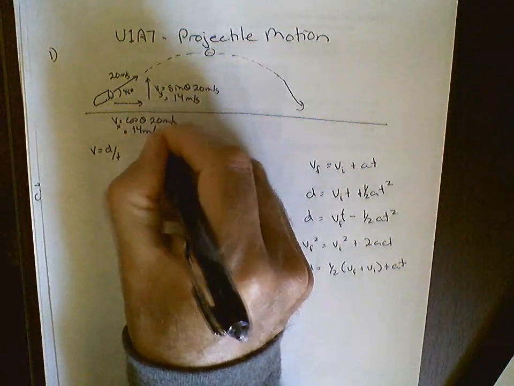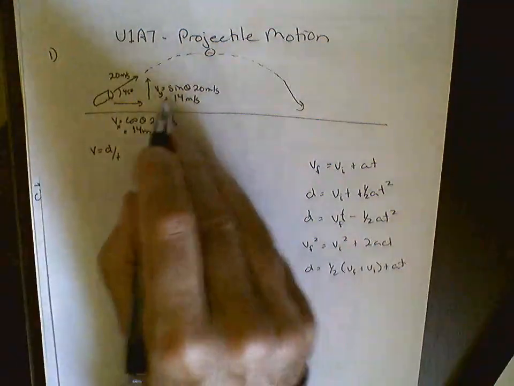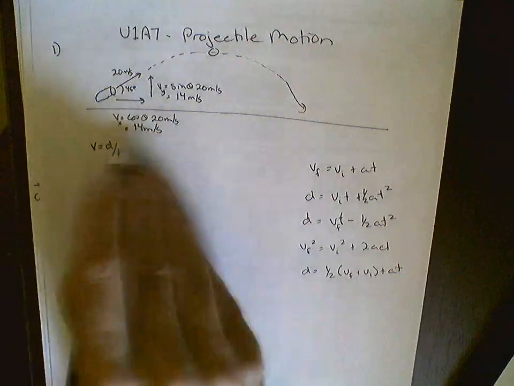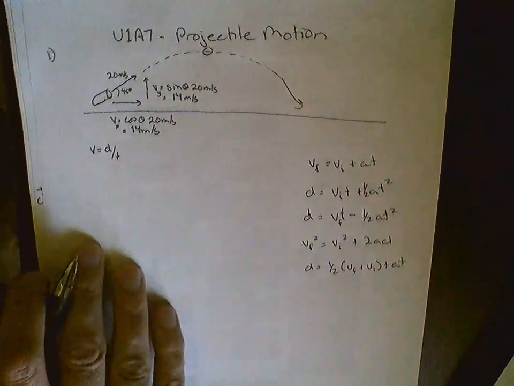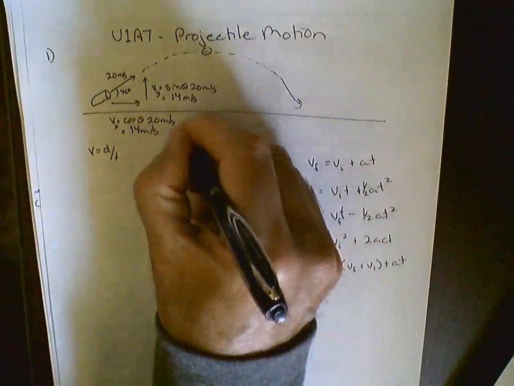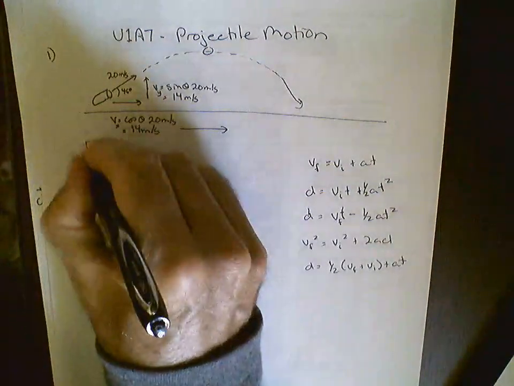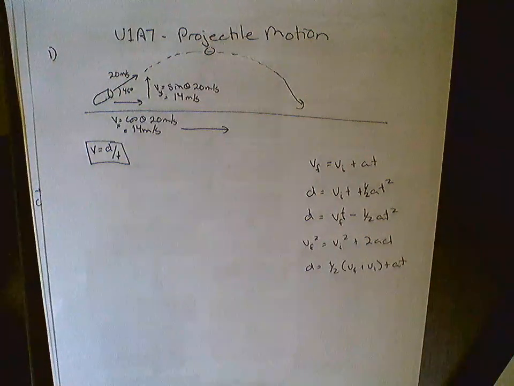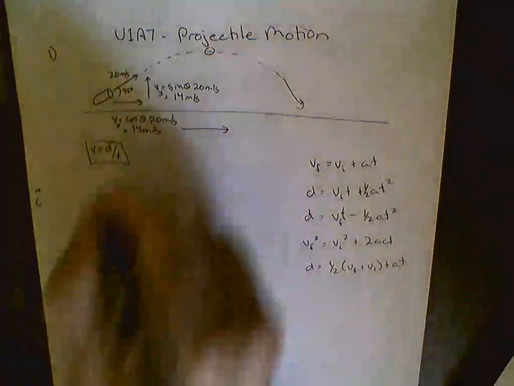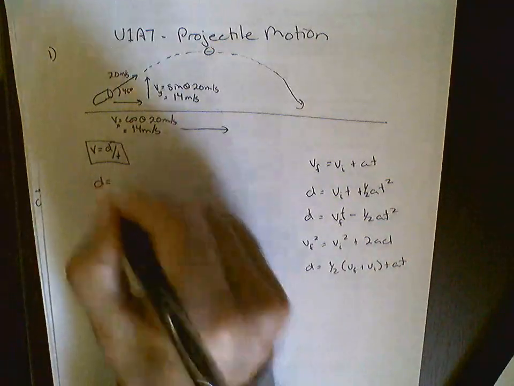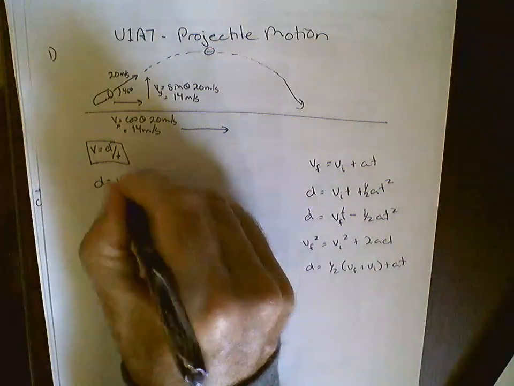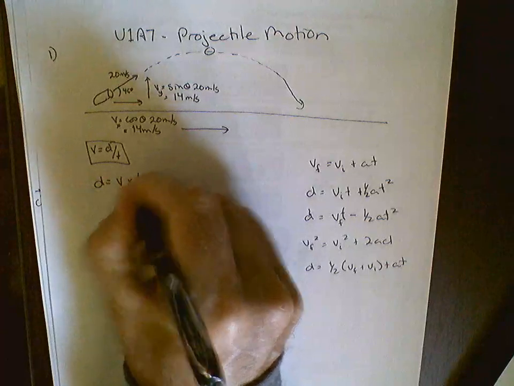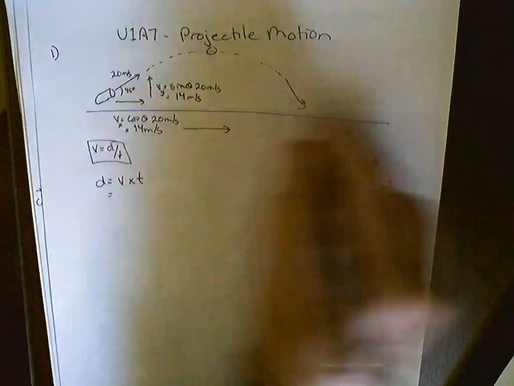The only formula that we can use in this direction is V equals D over T. It's very important that you segment formulas here. So if we wanted to find the distance that this cannonball traveled, rearranging this formula it'll be V times T, and that will tell us how far it goes in this direction.